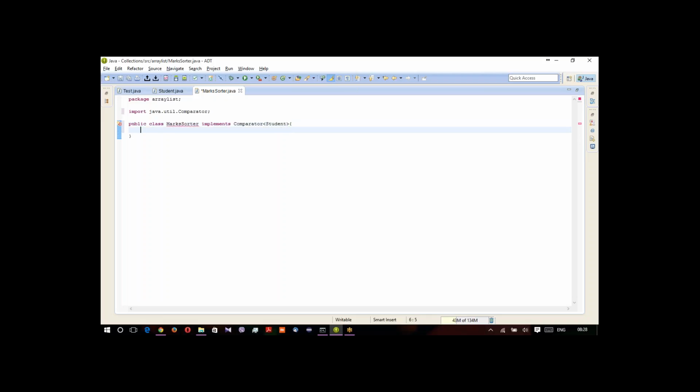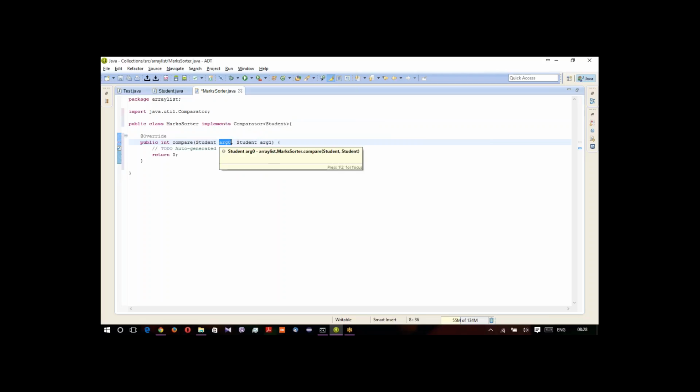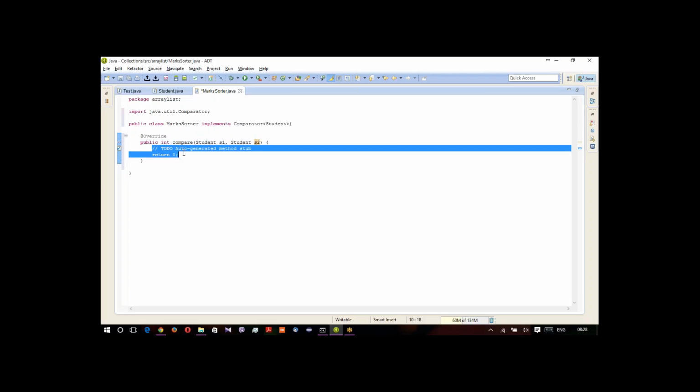Then it will ask me to add the unimplemented methods. We have one unimplemented method called compare. This compare method is going to take two student variables, I mean two student objects. I just replace the variable names with s1 and s2 so that it will be meaningful. We have written 0 right here, just remove this one.